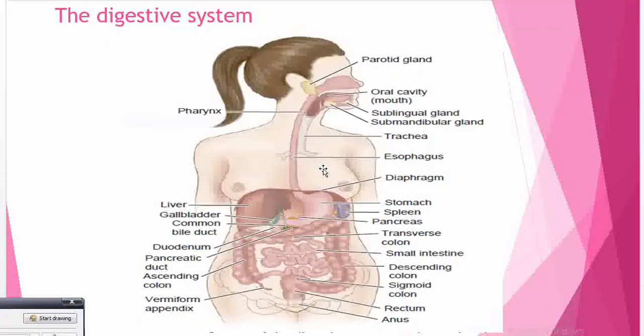Now, similarly, this is the same thing, but the digestive system of a female. Nothing differs between a female and a male. The structure is similar. You can see the parotid glands, pharynx. There is no difference between the anatomy of a man and a female in terms of the digestive system or any other system. What differs is only the reproductive system and some hormonal organs, the glands that secrete hormones.